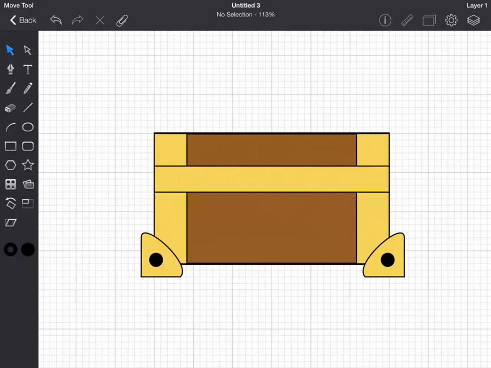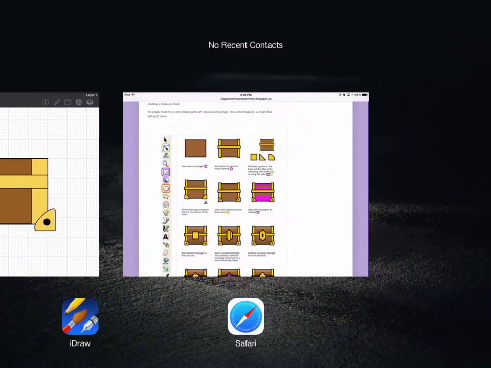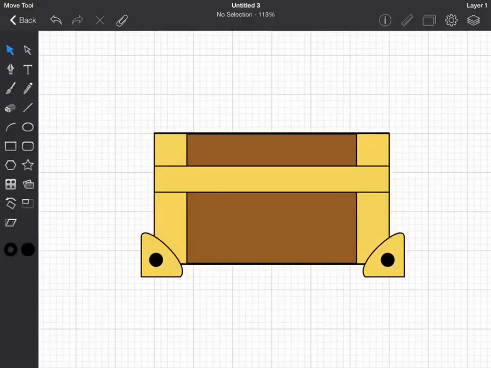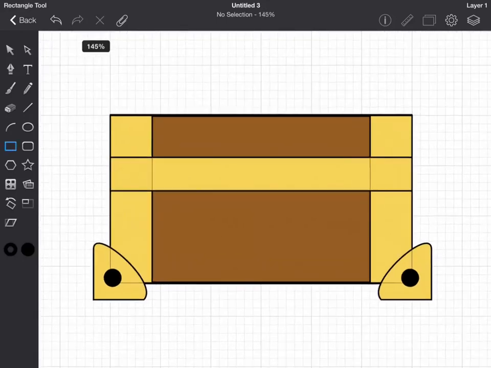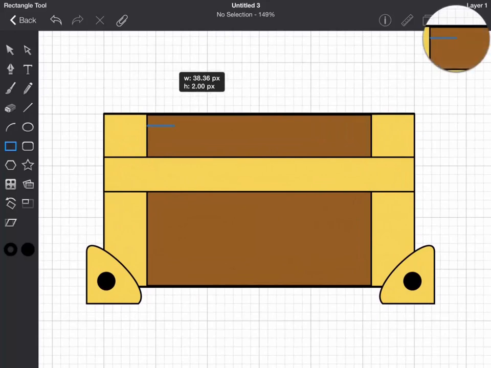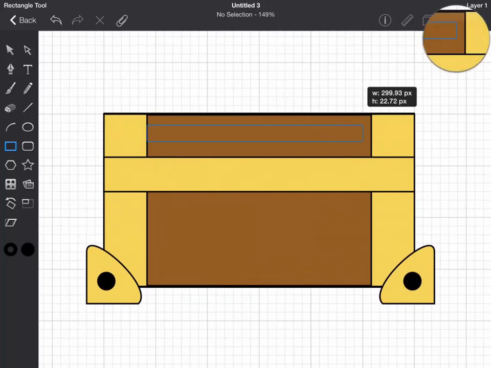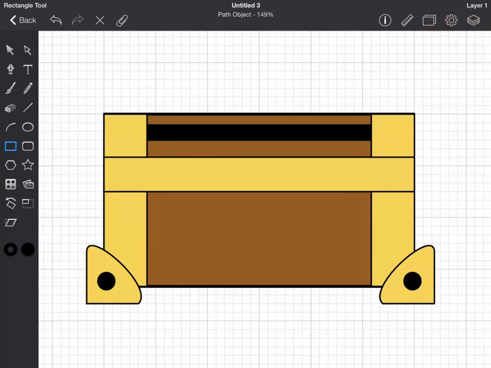All right, next step is, let's see, wood graining. This is where your ordering comes in very important, because you want to make sure that this is drawn on top of the underlying chest pieces, but below the gold band. So let's go ahead and we'll make one of these things. You're just basically adding a small differential to the color to give an effect of wood graining. So there's one in.